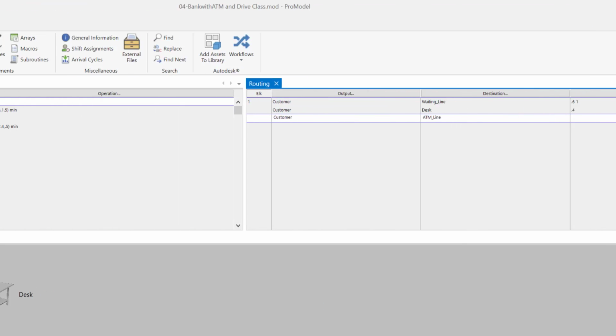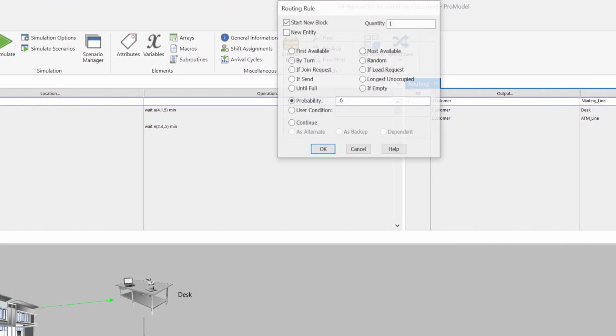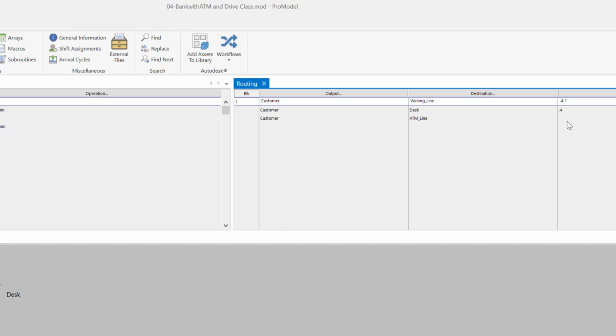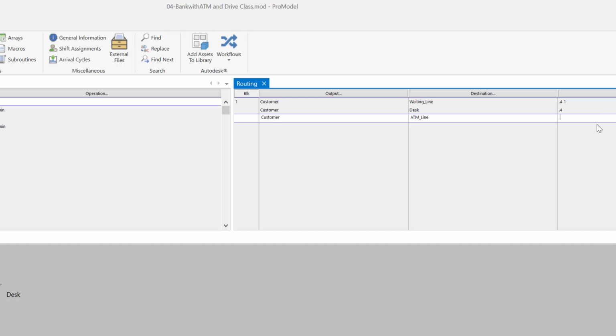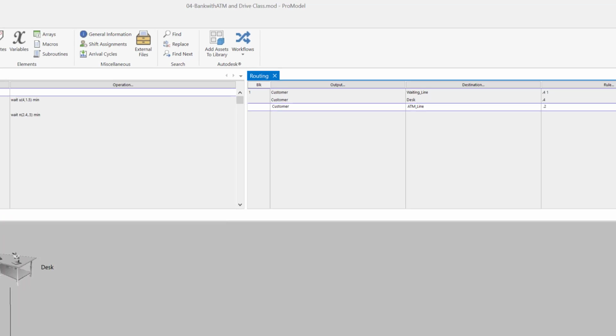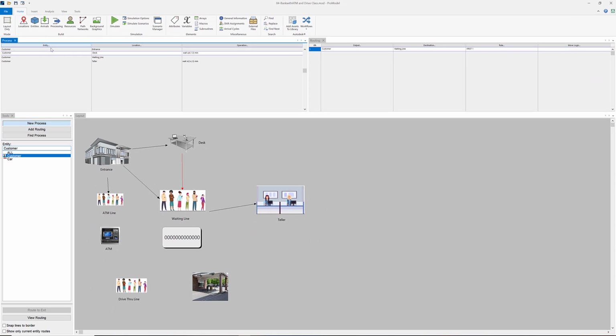So that should be 0.4, and that's 40 and 20. Okay, we can just type it in, so that'll work too. All right, and then they come to desk, so there is no change in that. Waiting line, now teller here, we have to make a change.